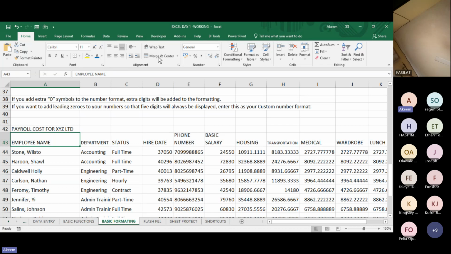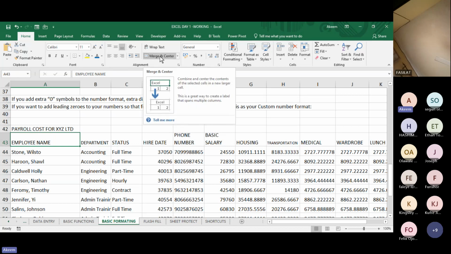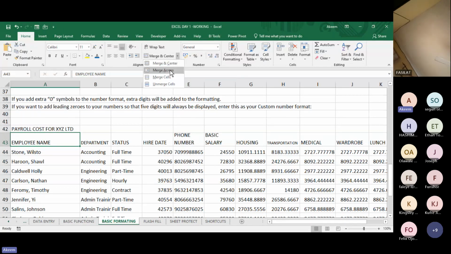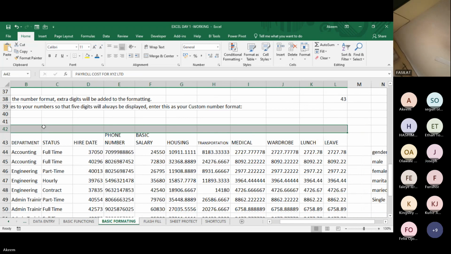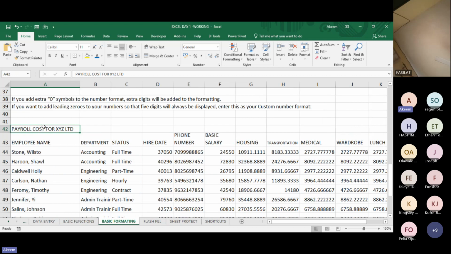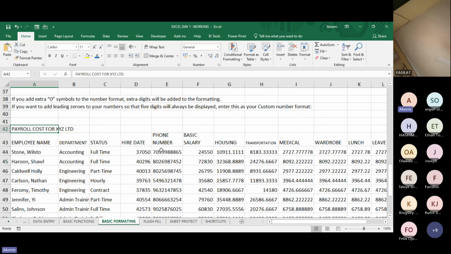Then the third thing here is merge and center. Merge and center, merge across, merge cells, and unmerge cells. When you want to merge and center, you have something like this. Let's say we have this as our header. We want this text to be in the center of this group of columns.